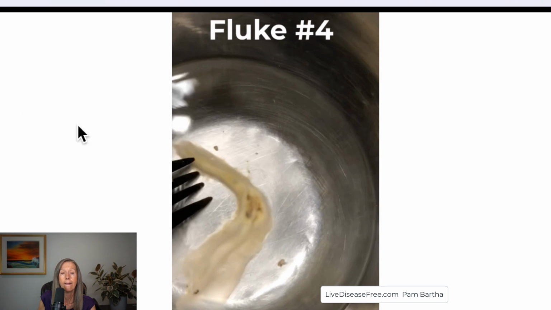So you can imagine if you have a bunch of these in your digestive tract, and I assume that sometimes they will move into your liver, gallbladder area and they can cause a lot of pain. Liver flukes will definitely infect the liver, but these can move into different parts of your digestive tract, and they can cause a lot of inflammation. I have passed intestinal flukes in the past, and they do cause a lot of inflammation. When you get them out, it's so shocking. I'm like, what the heck is this, right? Because this is not something we really learned about in school.